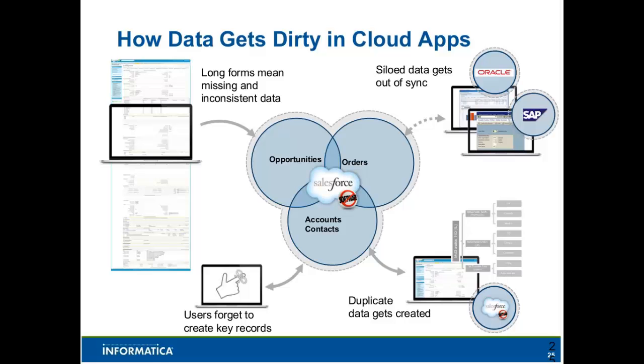We're creating duplicate data, and maybe we're working with multiple Salesforce orgs. And for our end users, whether they're customer support folks, whether they're sales folks, they never really know how to work with the data. Maybe they forget to fill in key data as they're working throughout their day. For example, they might forget to put the key value in for SAP in order for that data synchronization to work. Or when they create a new lead or a new opportunity, perhaps there's a person that exists in the database in Salesforce or in another Salesforce org that is the same person. But to the salesperson or to the customer support manager, they don't know that. They don't have the time to go and ferret around and fix it.